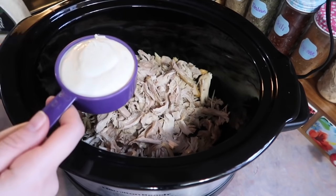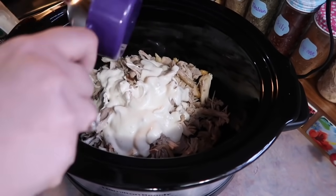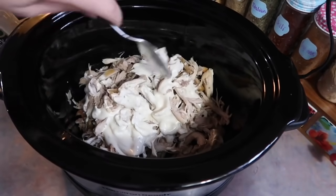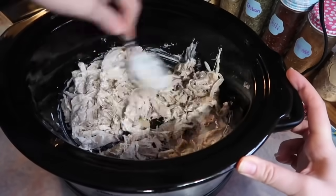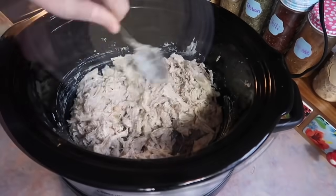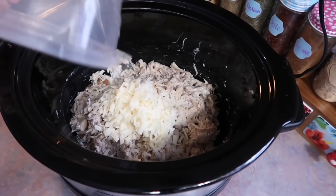I'm pretty sure this was my first time buying the Ken's Steakhouse Caesar dressing, and it was really, really good. I'll definitely be buying that from now on. I initially started with half a cup of the dressing, but next time I would just ditch the measuring cup because I had to keep on adding in a little bit more and a little bit more, so to save a dish, I wouldn't do that. You basically just need enough dressing to coat your chicken to your liking.